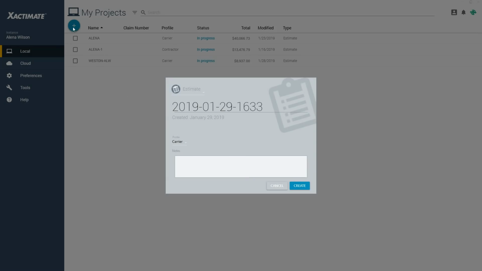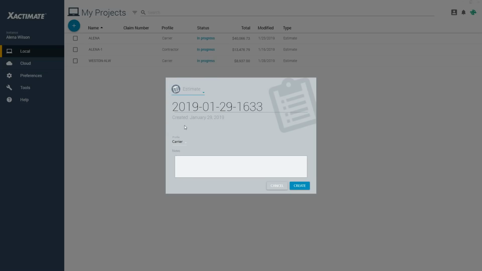I'm going to go ahead and click that plus sign, and this little mini window is going to pop up for us, and you'll see a couple different options here. There are some drop-down windows that you can pull up. We're going to leave it as an estimate. We're not going to use these other options. These are pretty advanced topics that you're going to maybe use down the road. You may never even touch them. I've always just written estimates here in Xactimate, so don't worry about that.